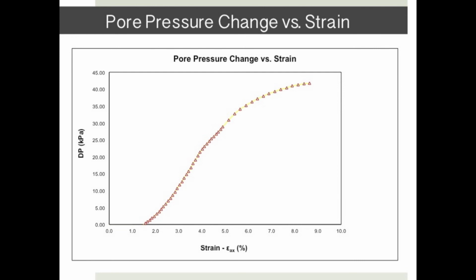The final plot is a graph of pore pressure change as a function of axial strain. We expect an increase in pore pressure with increasing axial strain, for the sample is being crushed without draining occurring, so water pressure will build due to its incompressible nature. Notice that the pore pressure changes do not occur until a later axial strain, about 1.5%. Until the specimen reaches 1.5% strain, pore pressures have not changed much at all. After 1.5%, an almost linear data set is realized until failure of the specimen, which occurs between 35 and 40 kPa. This concludes the data reduction and procedures portion of the consolidated undrained triaxial test laboratory.